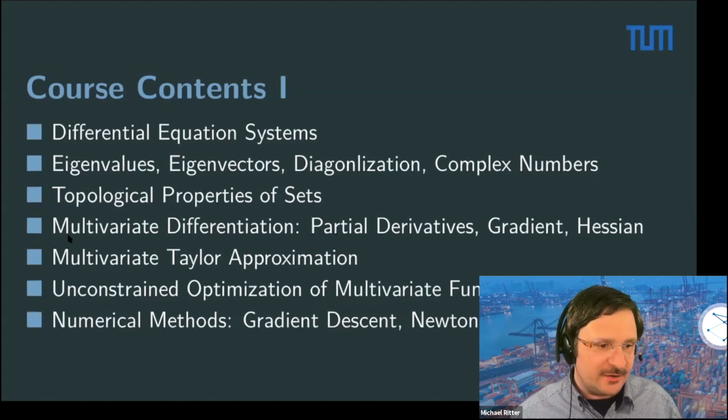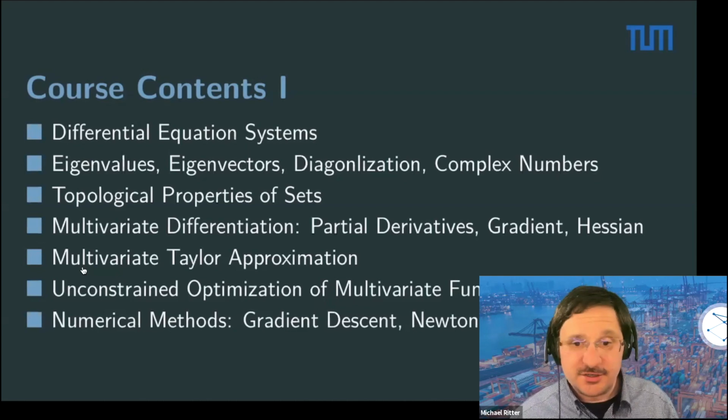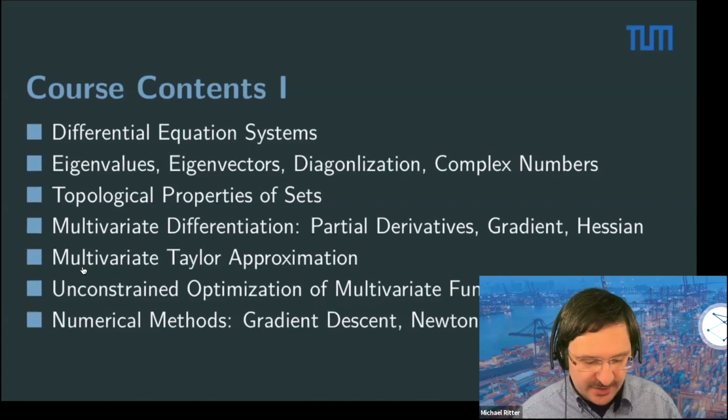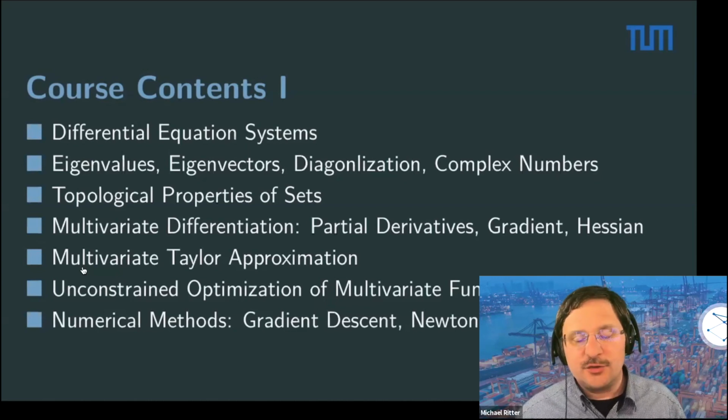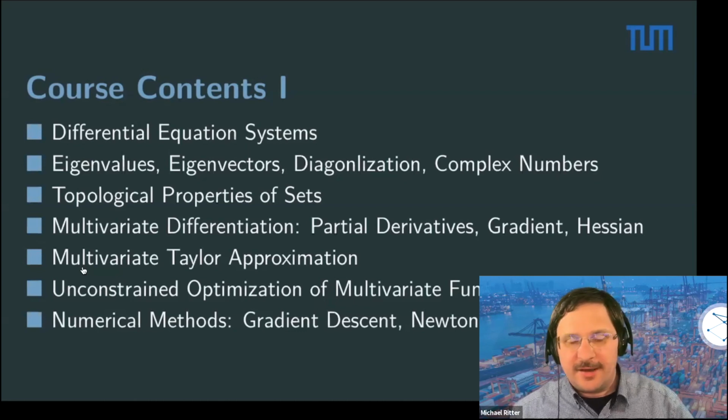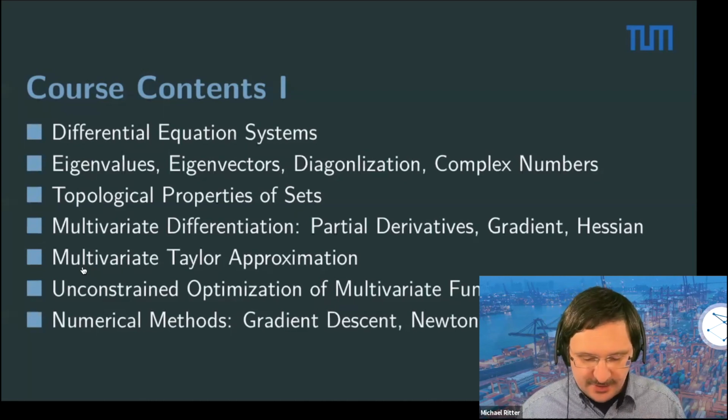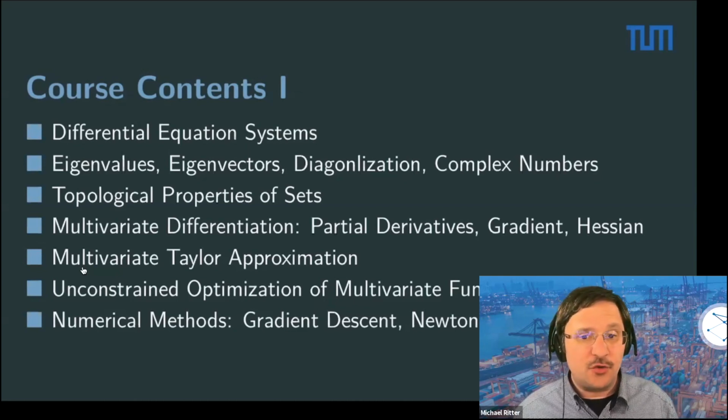In the context of differential equations and differential equation systems, we'll also encounter eigenvalues and eigenvectors, and we're going to use those to solve differential equation systems. Basically, an eigenvector is a geometric property of a linear mapping. We talk about those in more detail in the videos. And we're going to use that to what we call diagonalize a matrix. You already know that a linear mapping can be transformed to different coordinate systems, different bases.